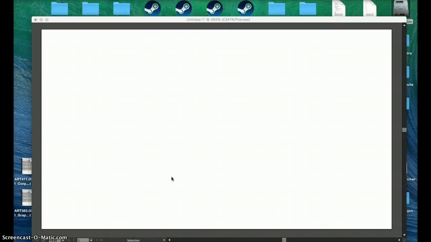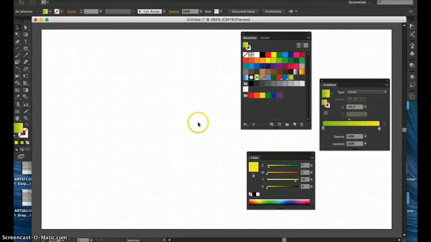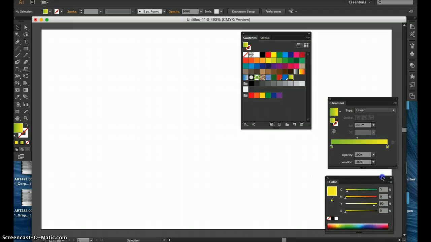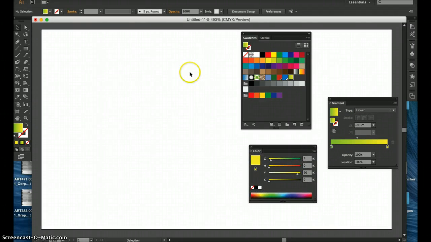Okay, I'm back. Now we're going to do gradients and also what's called the gradient mesh. Gradients are pretty easy. Gradient mesh is really quite simple too. It's just learning how to be good with this stuff. I mean, nothing can make you look worse than bad use of gradients.